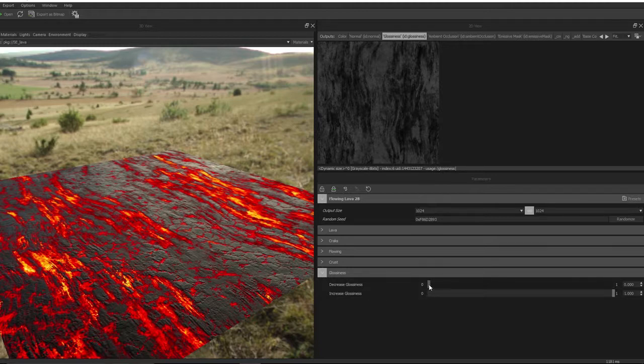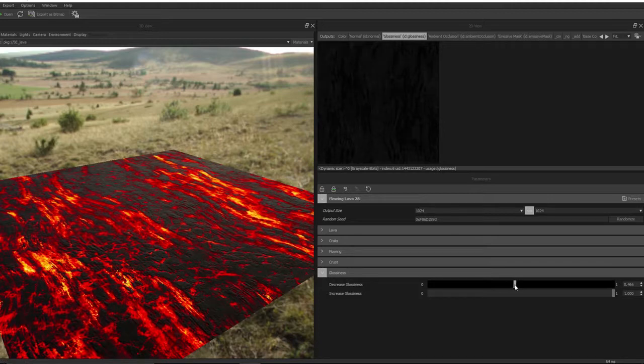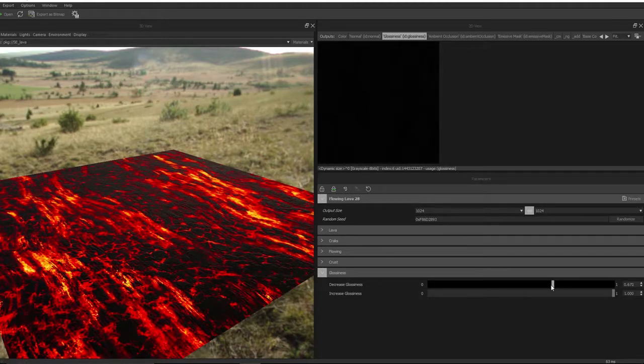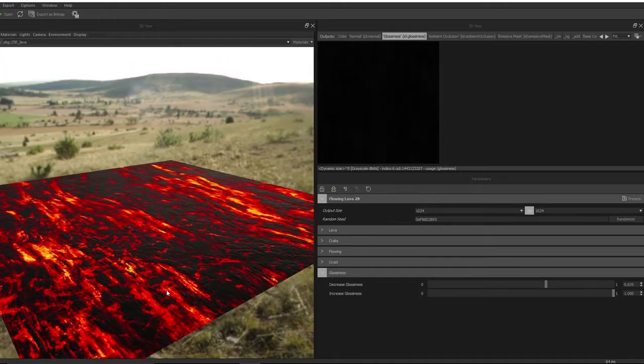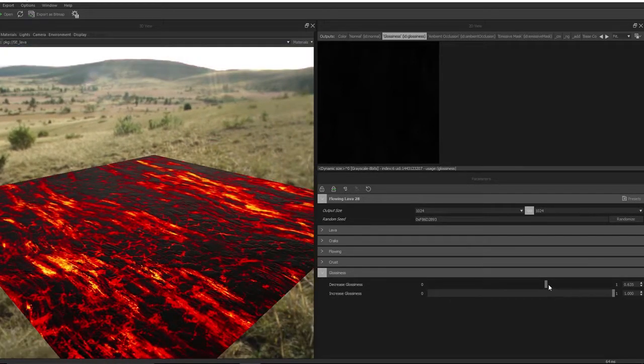So if I want to decrease the gloss, I make a change. You see that gets darker, and the gloss goes away. Now you may want it like that. You may want little bits of gloss in there.